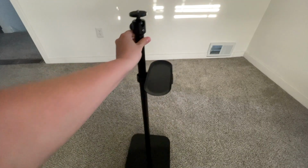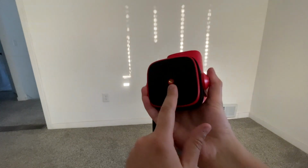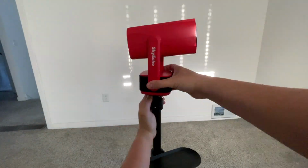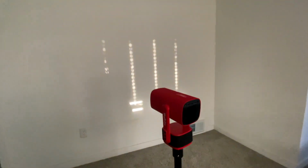All right, it is all put together here. So I've got this like Sky Echo projector here. It does have that standard 1/4 inch mounting on the bottom. All we're gonna do is line that up and screw it in. Okay, there we go. Now we can set this up and project it against the wall.